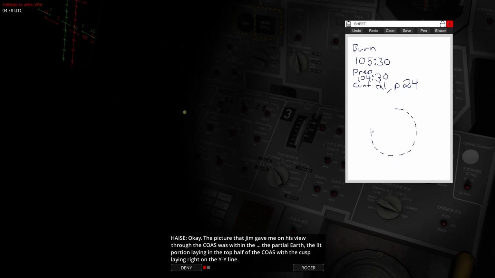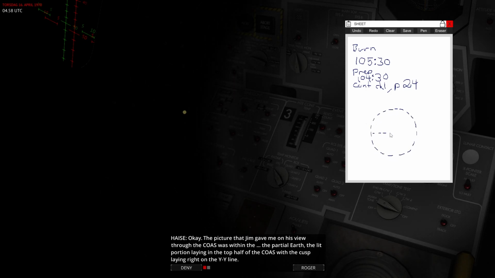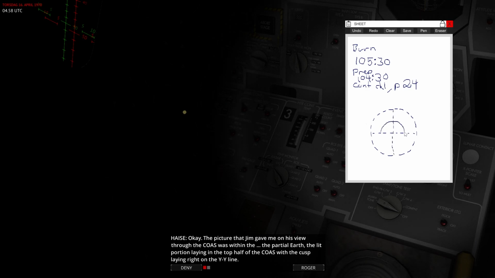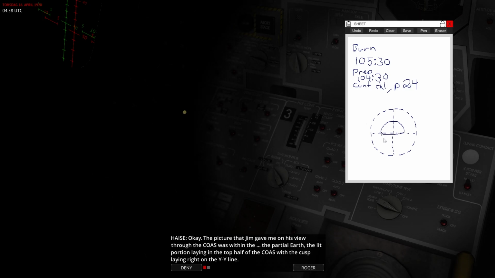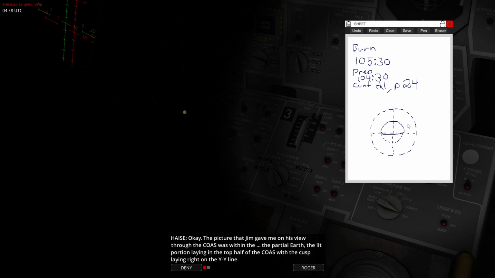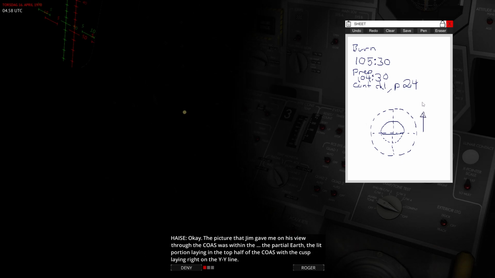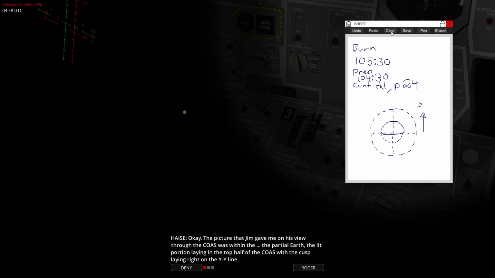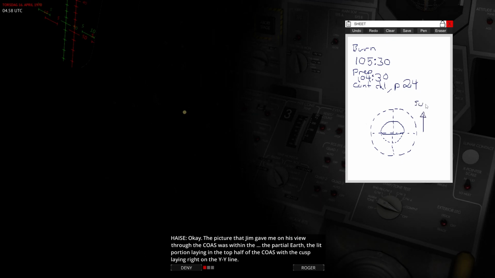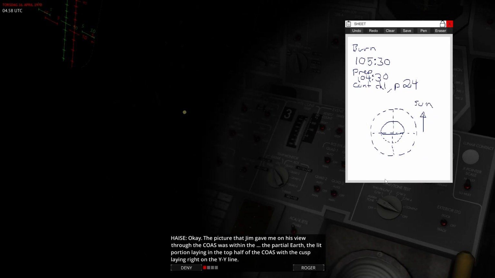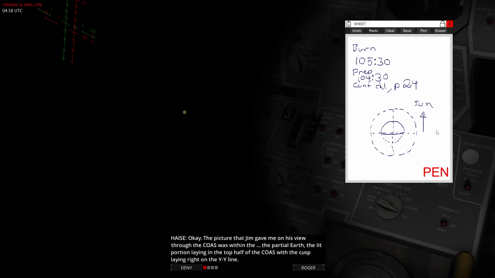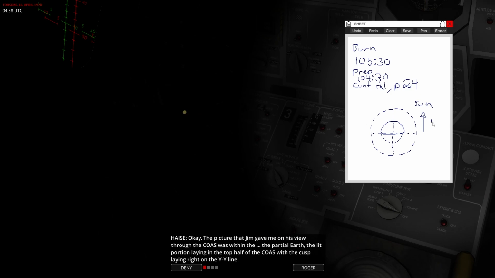And so the whole dark part of the Earth would be in the bottom part, except a very thin crescent of the dark part above the YY line. Yeah, that in essence would put our x-axis pointing towards the sun. That's correct. The plus x-axis pointing toward the sun and perpendicular to the terminator of the Earth. Okay.